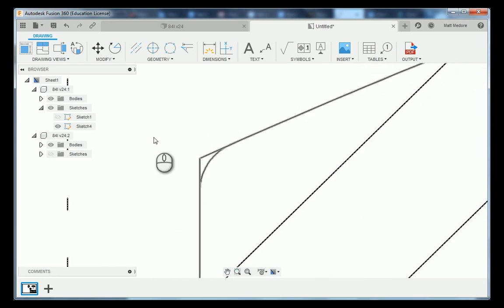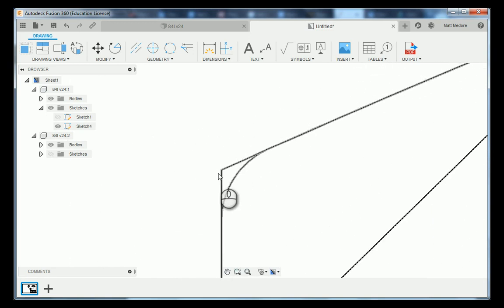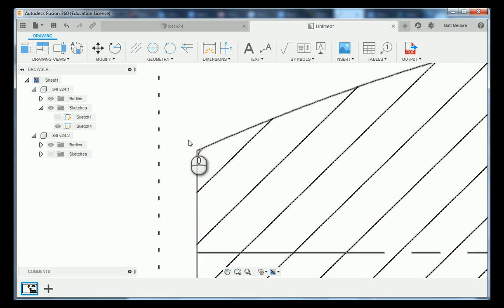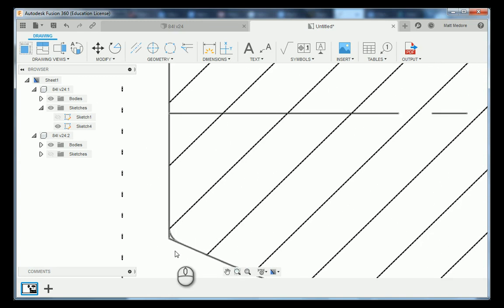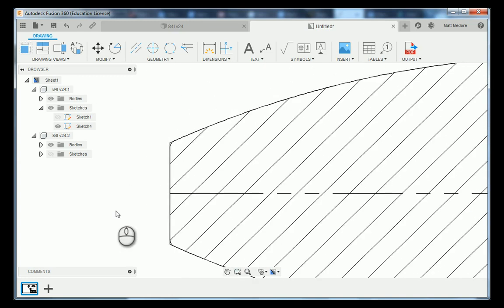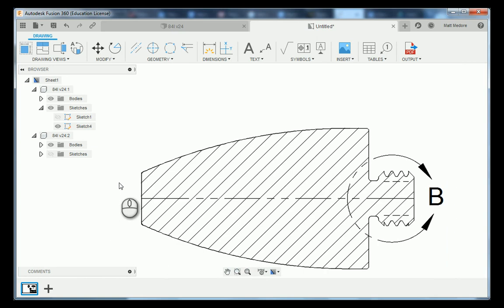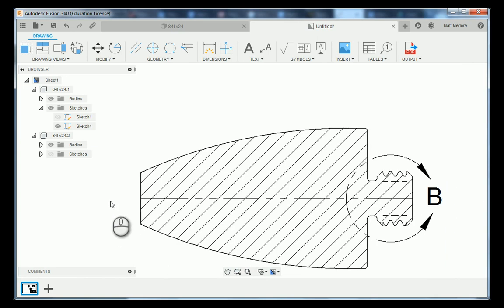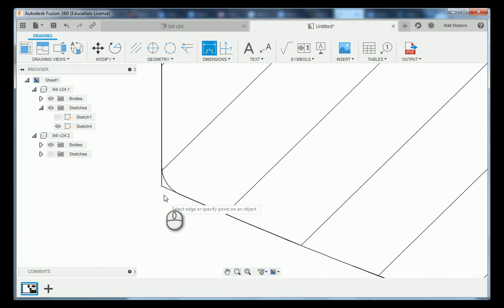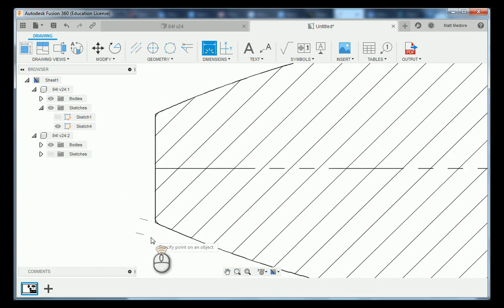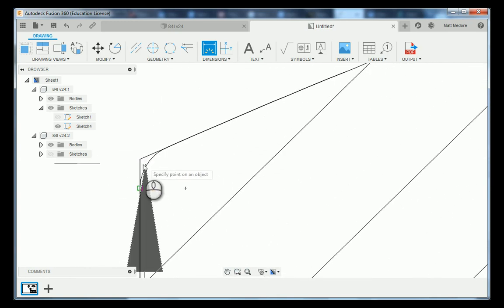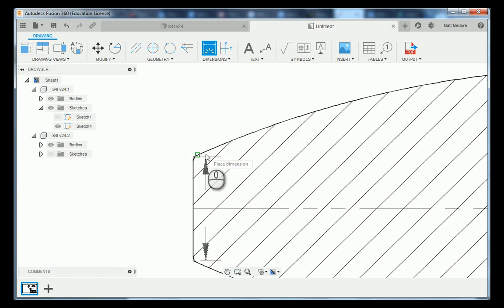And if I zoom in, now I have these lines that are coming off of this arc here on both sides. This is important so we can reference off that geometry. While we're here, we're going to go D on the keyboard. And I'm going to choose those intersection points on both sides, like so, and drag our mouse out.